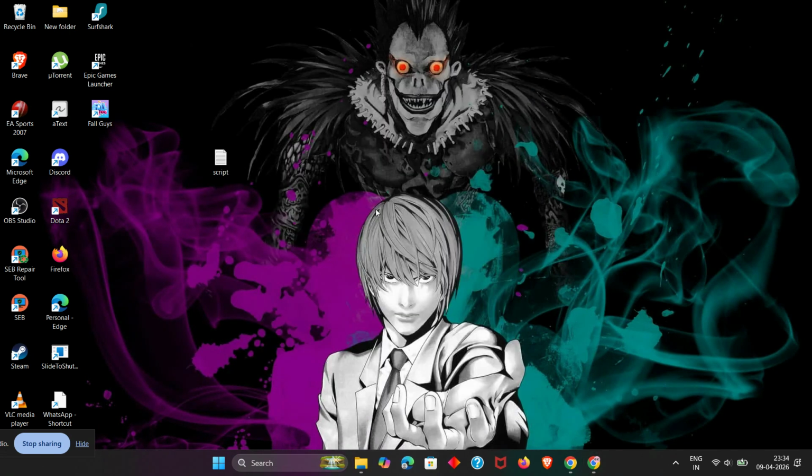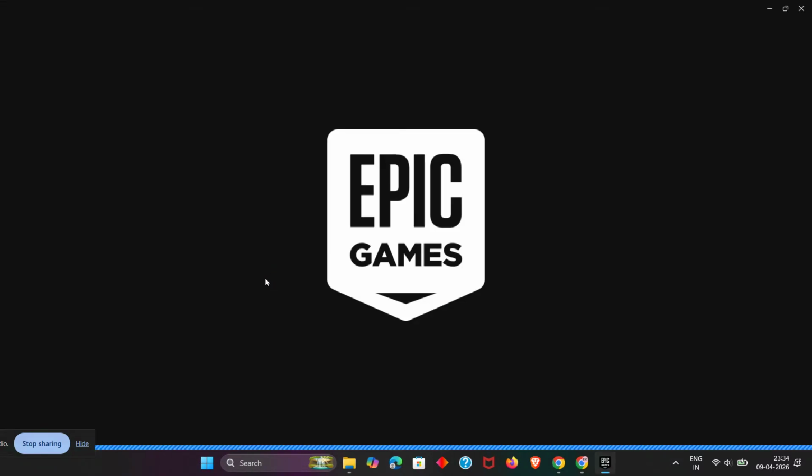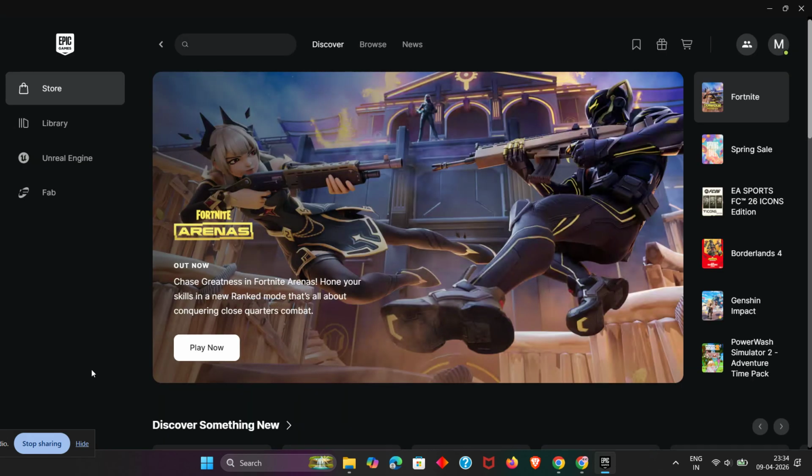Once the webcache folder is deleted, close the file window and restart the Epic Games launcher again. If prompted, you can also run it as administrator one more time. In most cases, this will fix the update error and allow the launcher to load normally. If it works, give it a few moments to finish checking for updates, and you should be back into your Epic Games library without the error message.